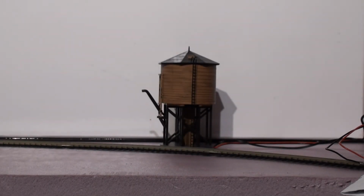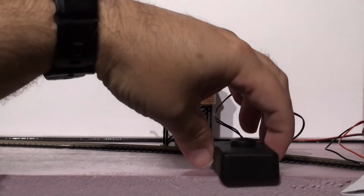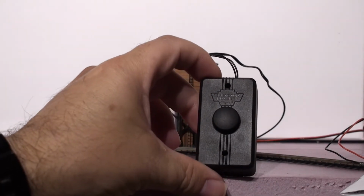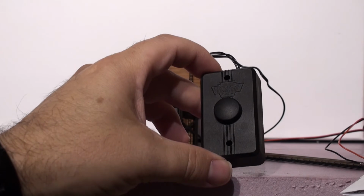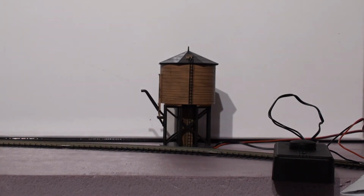And there's a couple modes, depending on how you push your button. The button right here is pretty simple, just an activation button. And let's go take a look at what happens.